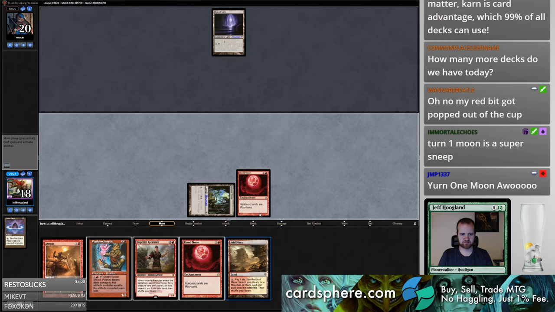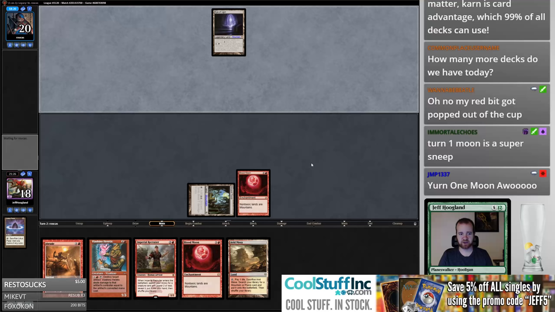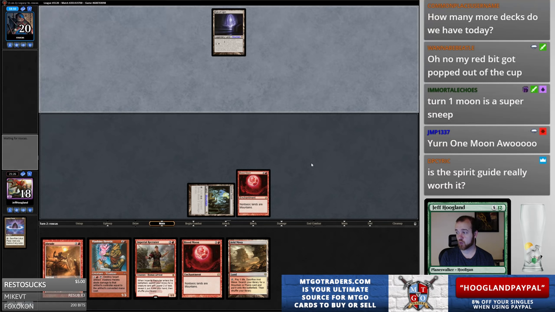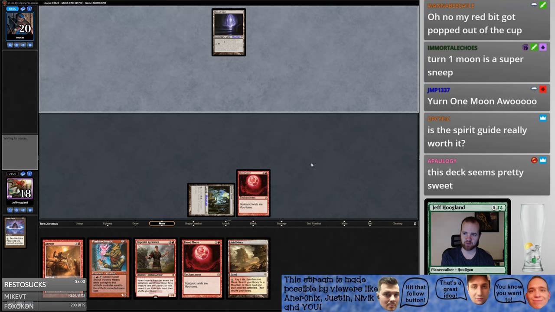Are we having fun yet? Was it good for you, opponent? It's good for me. I got there. Think of Simian Spirit Guide as a fifth Lotus Petal. Don't think of it as a one-of Simian Spirit Guide. Think of it as a fifth piece of fast mana. You'll be much happier that way.